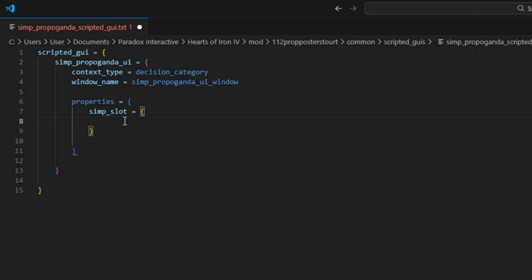So we have properties right now, we have the simple slot. Now we need to define what image we use and what frame we use. So the image is going to be the localization key I mentioned. So image, let's name it something. This will define the localization key. By this, I mean the thing I'm going to type when I find it on the keyboard.